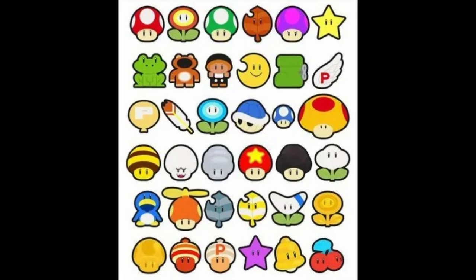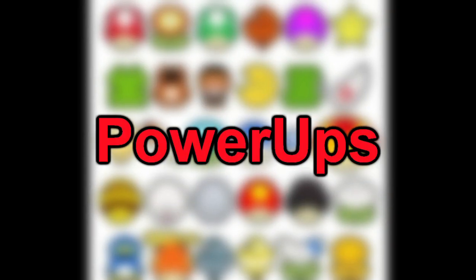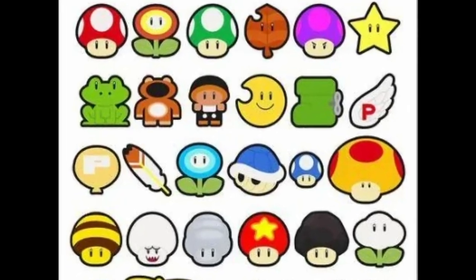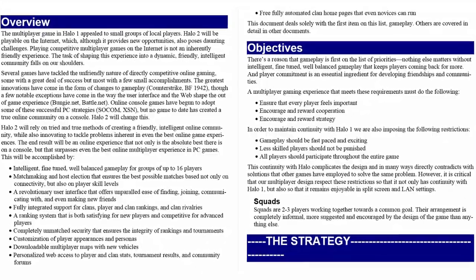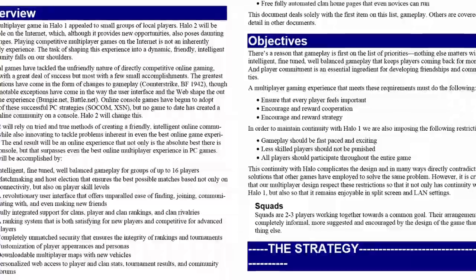Another cut system from Halo 2 that never made it to the final build was the whole power-up system. Believe it or not, there was actually supposed to be a power-ups mechanic in Halo 2. It was mostly prototyped in the engine and made significant progress, even existing in paper design documentation penned by multiplayer lead Max Hoberman.